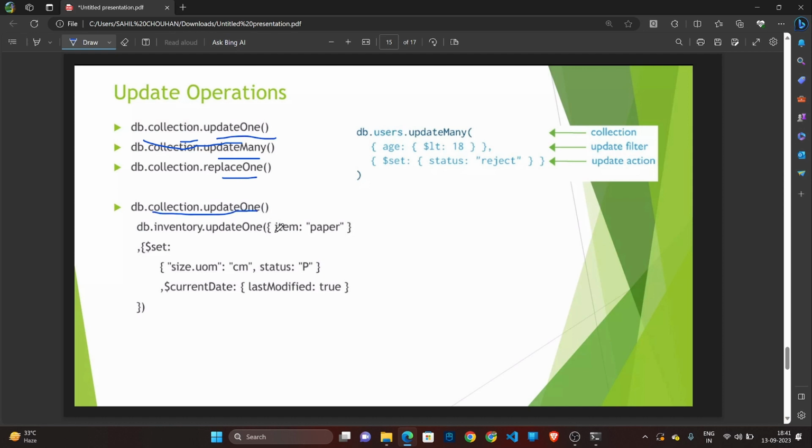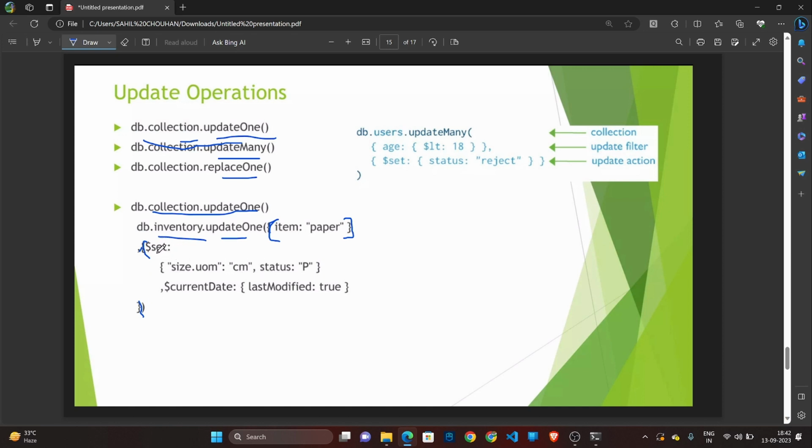db.collection.updateOne. An example is db.inventory.updateOne. It will first find which documents we want to update. Like I want to update all the documents which have item equals paper, and comma, after that I'm going to pass an object which has everything which I want to update.